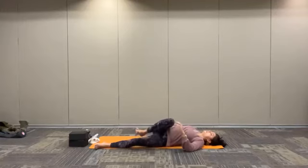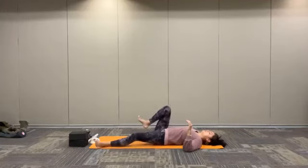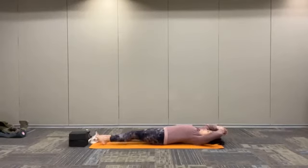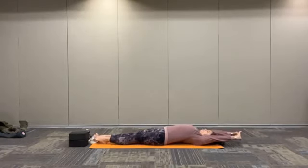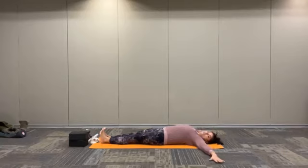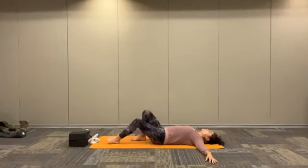Nice and slow, let's come back to the center. Let that leg stretch out. Interlace your fingers overhead, press the palms out, point your toes, and flex your feet. Point the toes, and flex. Soften. Bring the arms out to a T. So have your palms facing down and your arms are lined up with your shoulders.